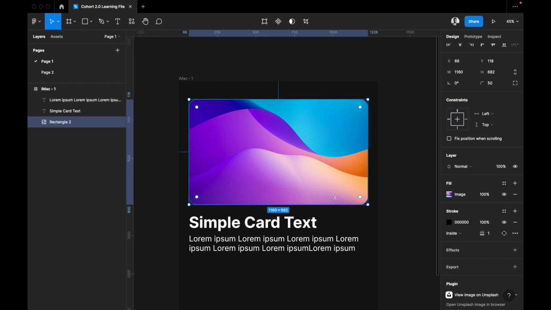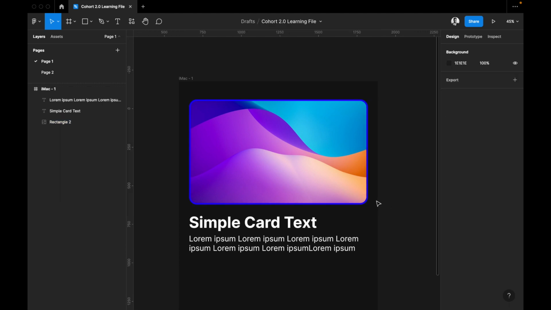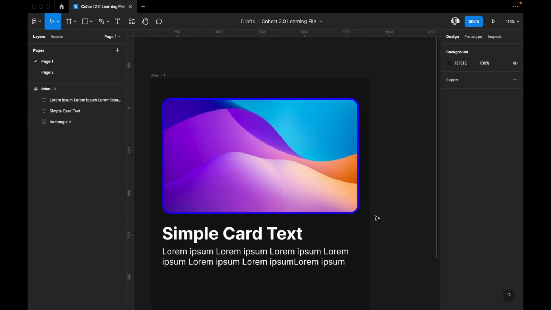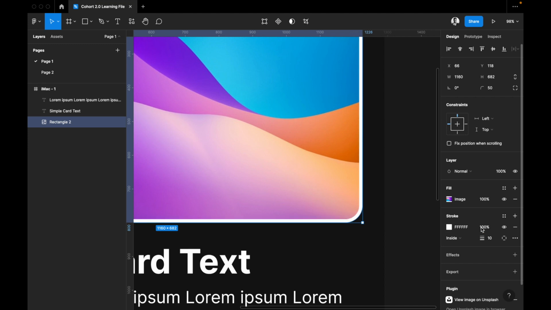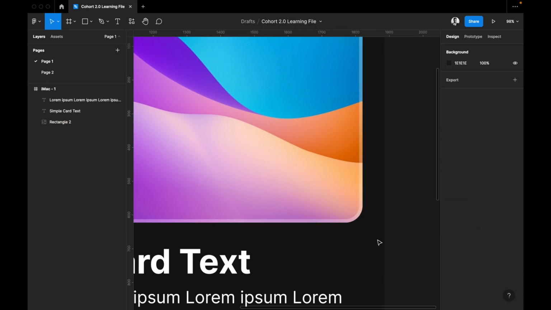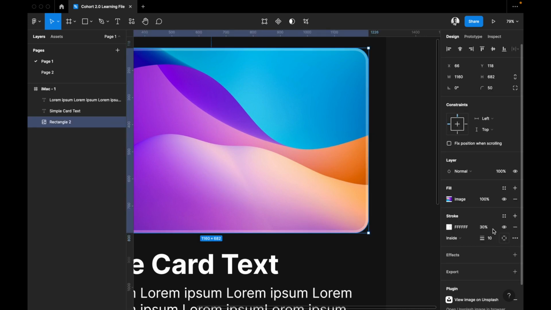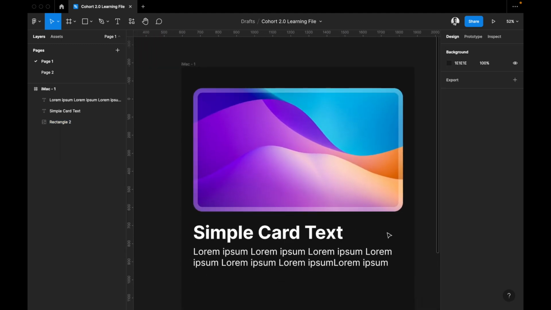So stroke. Let's talk about the stroke. The stroke is basically the outline of this particular object. So let's make this like 10, and let's do blue. So look, the stroke is what you have right outside the item here. Let's see if we can do this even better. So I'm going to use white for the stroke, and from this part I can set the opacity. So I'm going to select probably 30. So you see what we have. Let me make this even bigger. Probably that is too much. 25. Fine. All right. So now we have that stroke.